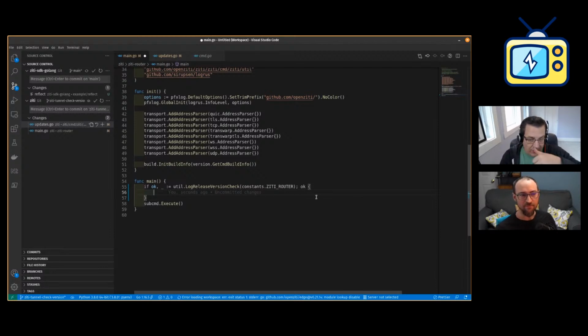I probably would have started by having log release version check return an error, and then testing for the error in each of these places, and then taking some action if error was not nil, in the common if error doesn't equal nil, then do something pattern. So you would decide whether or not to log it at all, or how to log it in each component, rather than centralizing that. I might. I don't know if I would.